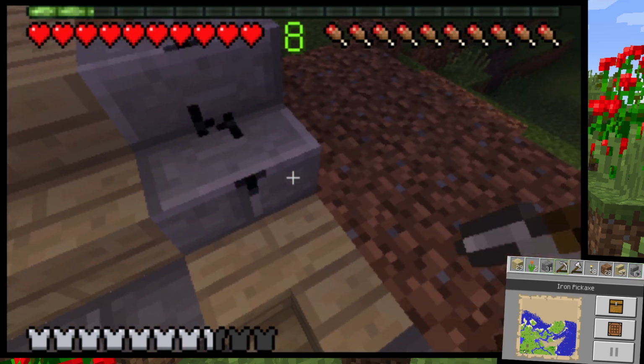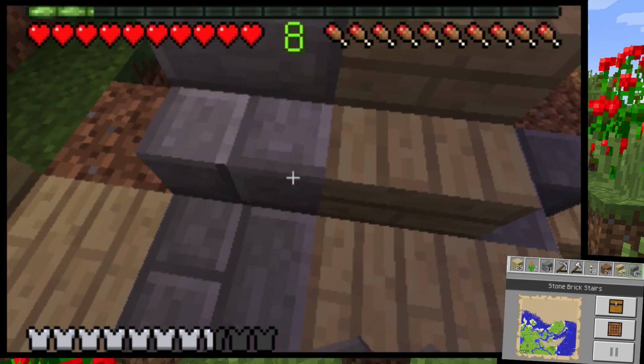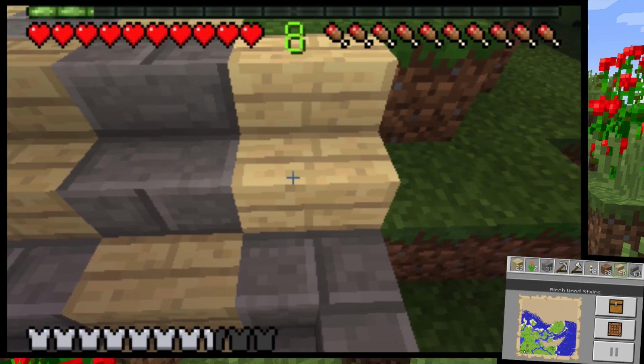And then this has to be a turning stair, because it's going to be the edge of it. And there we go. And then, of course, this is going to be a turning stair. This will be a turning stair.